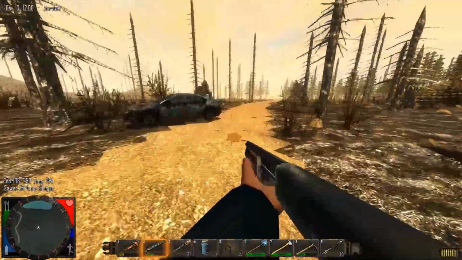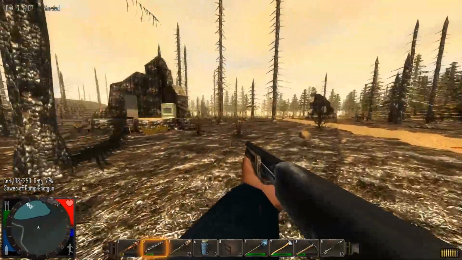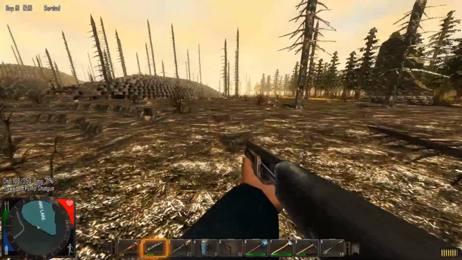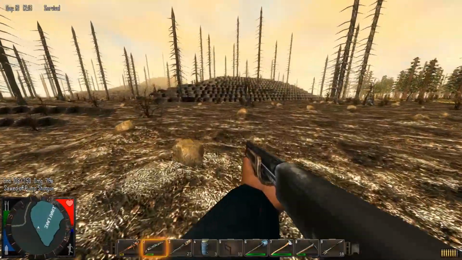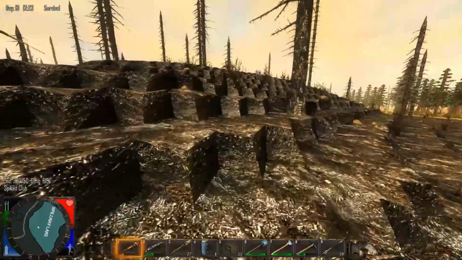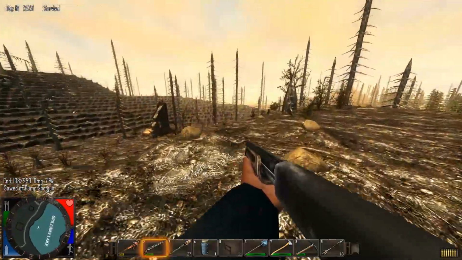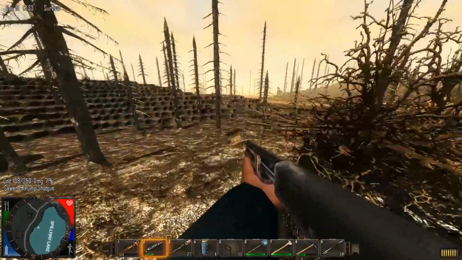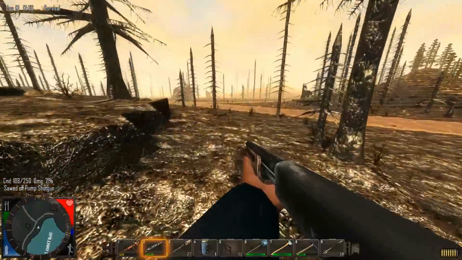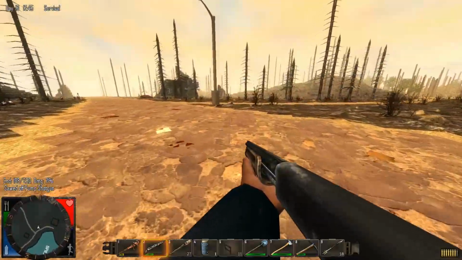Gotta watch myself in here with the bees. I know there are bees down here. Swig. Come on, where's this wasteland? Would much enjoy seeing the wastelands. Because unfortunately, day does go by pretty quick in this world. Why am I not in the wastelands?